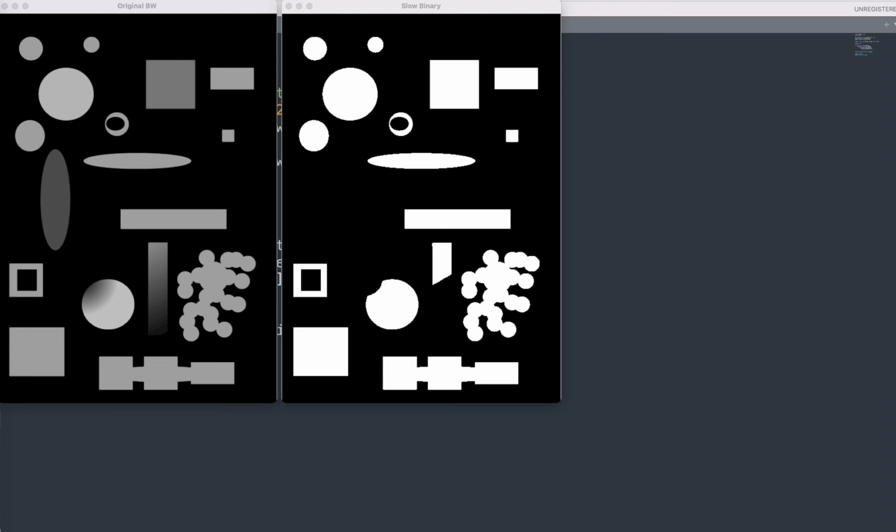Additionally, some objects are cut off and truncated, such as this long bar here, due to the gradient values. Depending on what we were trying to accomplish by extracting objects out of this image, we may adjust our threshold to either include more areas or segment out more of the objects.